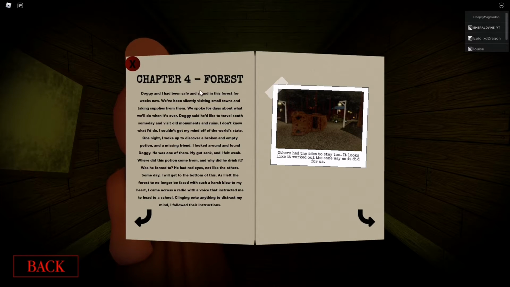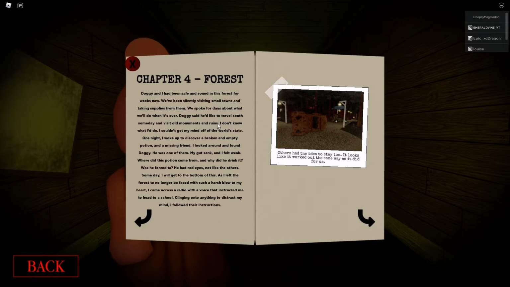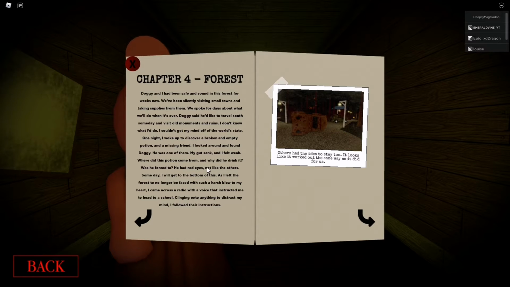Okay, there we go. Chapter 4, The Forest. Doggy and I have been safe in this forest for weeks now. We've been silently visiting small towns and taking supplies from them. We spoke for days about what we'll do when it's over. Doggy said he'd like to travel south someday and visit old monuments and ruins. I don't know what I'd do. I couldn't get my mind off of the world's state. One night, I woke up to discover a broken and empty potion, and a missing friend. I looked around and found Doggy. He was one of them. My gut sank, and I felt weak. Where did this potion come from? And why did he drink it? Was he forced to? He had red eyes, not like the others. Someday, I'll get to the bottom of this.